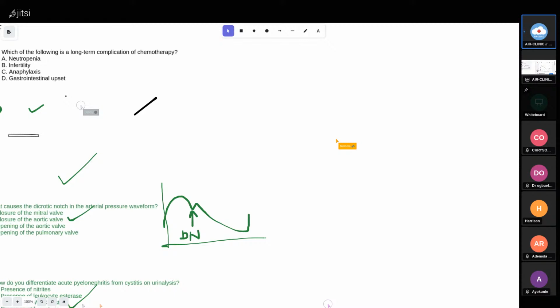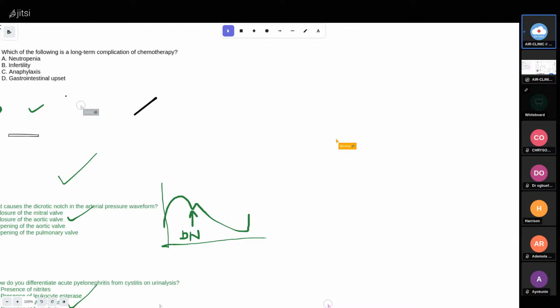Based on the anatomy of the heart, we expect the left coronary artery to supply the anterior and the left side of the heart, including most of the apex, right? And then we expect the right coronary artery to supply the posterior and the right side of the heart. So if you can think of which part of the heart is posterior and which part is on the right side, that will tell you which parts the right coronary artery will supply. And also, the SA node is being supplied by the right coronary artery.